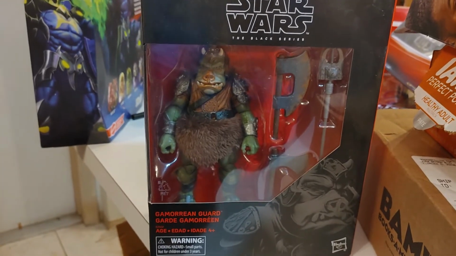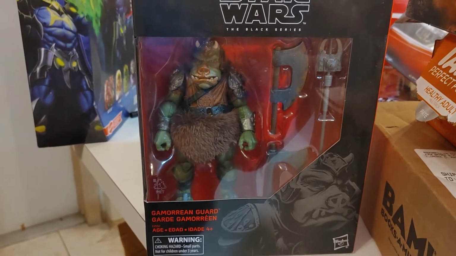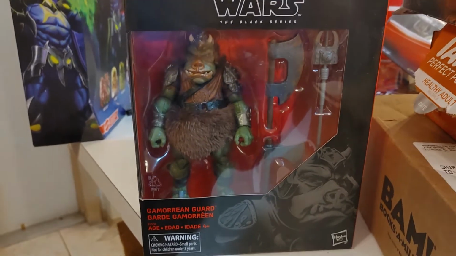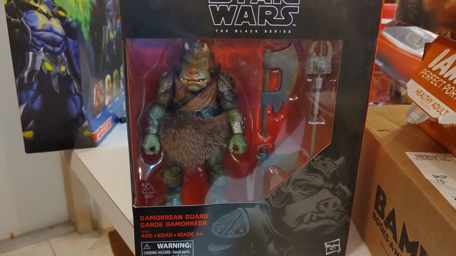Up next is a Grimorian Guard. I believe I found him within the last year of one of the old stock of figures that GameStop was bringing into stores, and I've already got two of him, I believe, stashed away somewhere. It is probably one of my favorite figures of the Black Line. So, I scooped him up, and he is an extra.